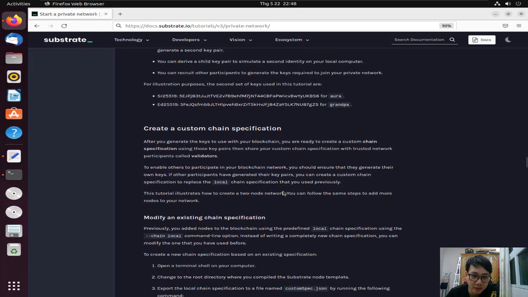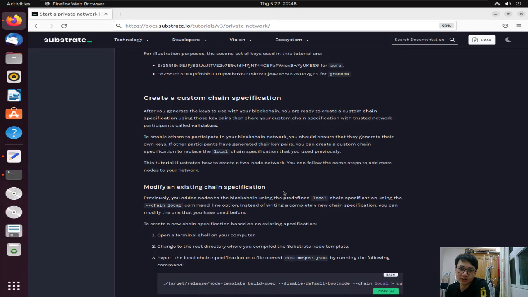Now we create a custom chain specification. After you generate the keys to use with the blockchain, you are ready to create a custom chain specification using those key pairs. Then share your custom chain specification with trusted network participants called validators to enable other participants in your blockchain network.